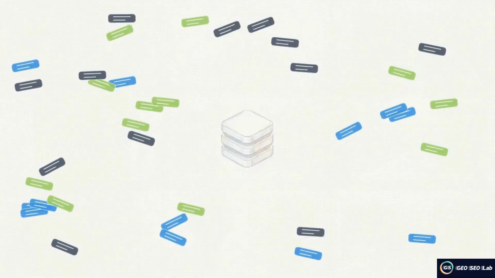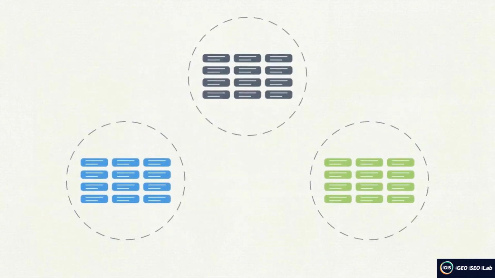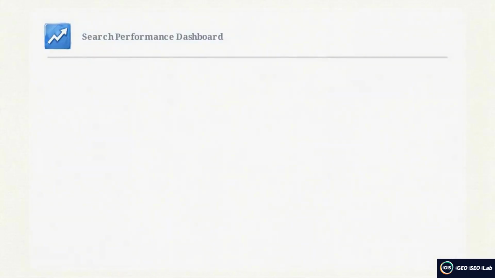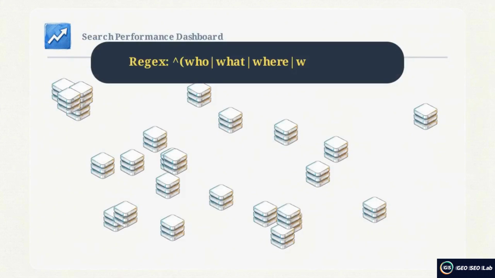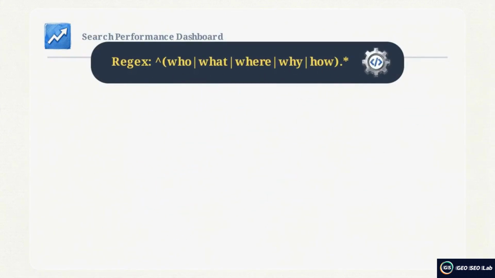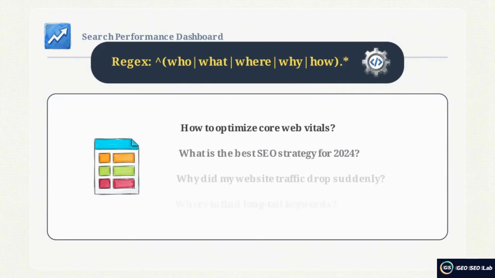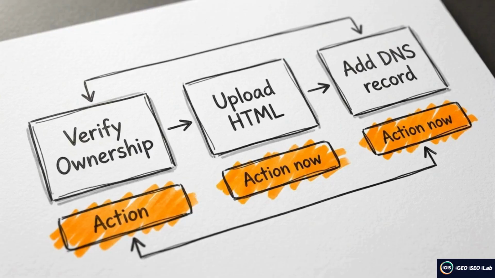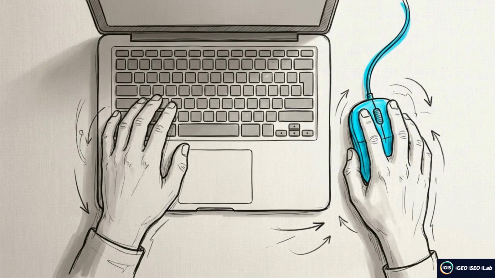To find long-tail questions and hidden opportunities, you can use the custom regex feature inside Google Search Console. By typing a short line of code into the filter, it instantly organizes a chaotic wall of search data into a clean list of hyper-specific questions your audience is actually asking. The strict constraint here is that Google Search Console only works if you already own a website with existing traffic data to analyze. Free Reconnaissance requires you to apply the filters manually, but the end result is the exact same high-value targeting data you'd get from an enterprise platform.